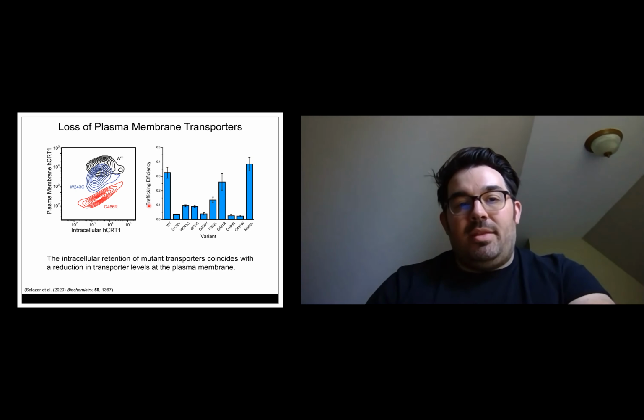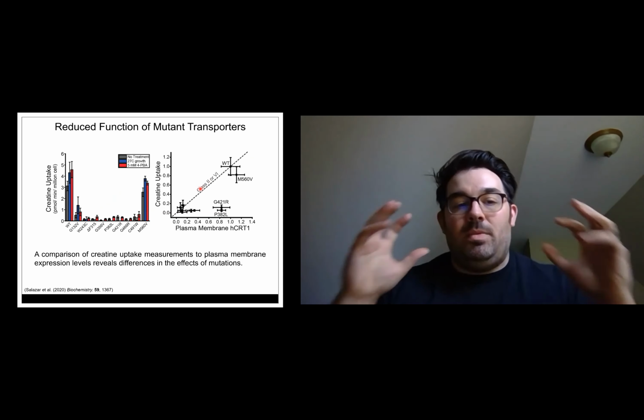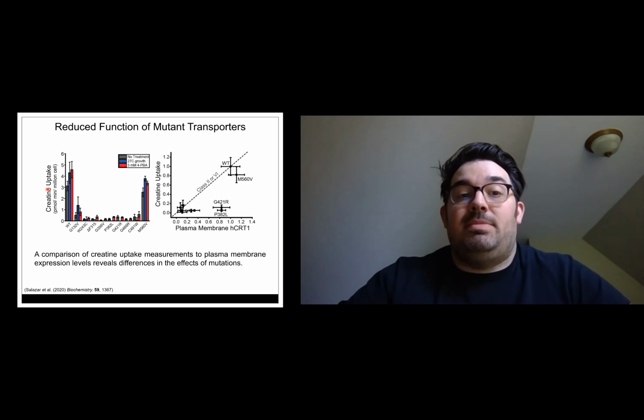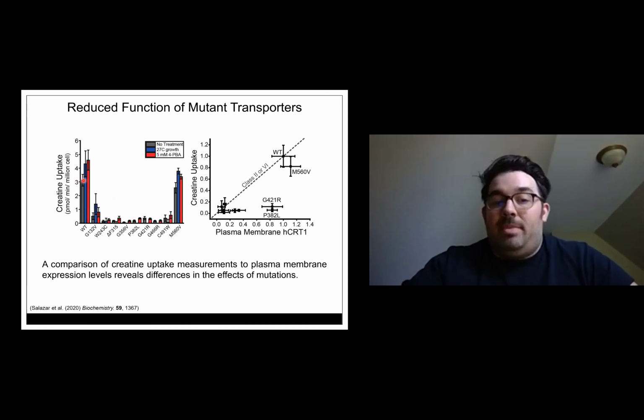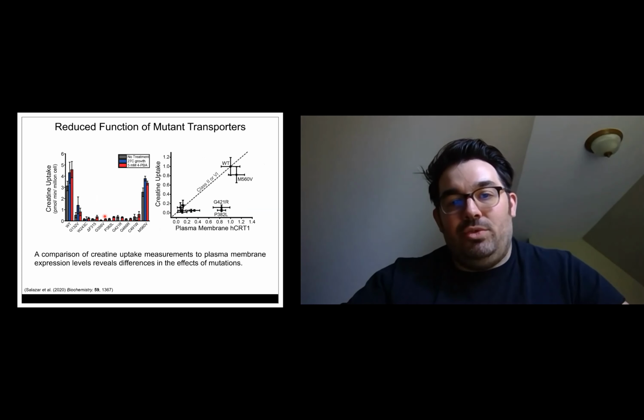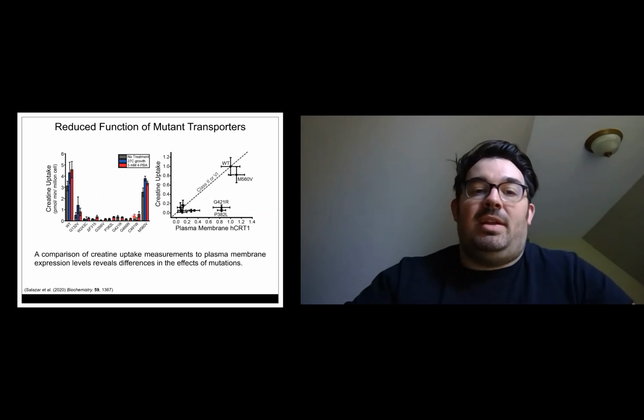Okay, the biggest thing, the net outcome that you're looking at, right, is how much creatine do these various mutants pump, right? So we basically did an uptake assay so we could compare that to the extent of intracellular retention. And you can see basically here's the wild type protein. Just look at the gray bars. You can see we get about 3 picomoles under this condition. You get a similar amount for the neutral variant, but the one thing that all these mutants have in common is you lose the net ability to transport creatine, right?